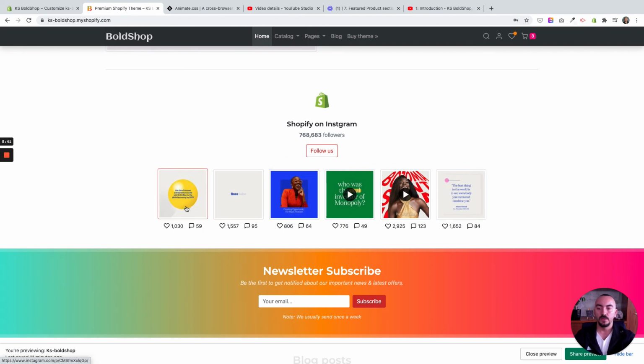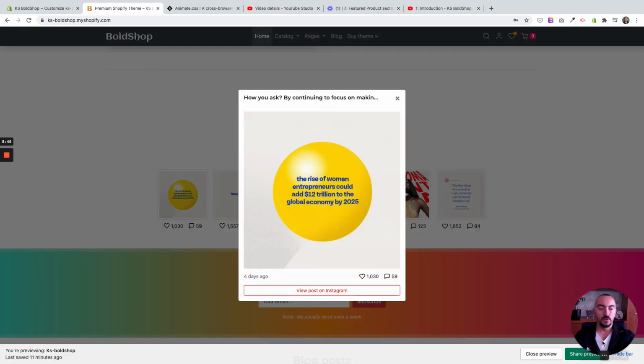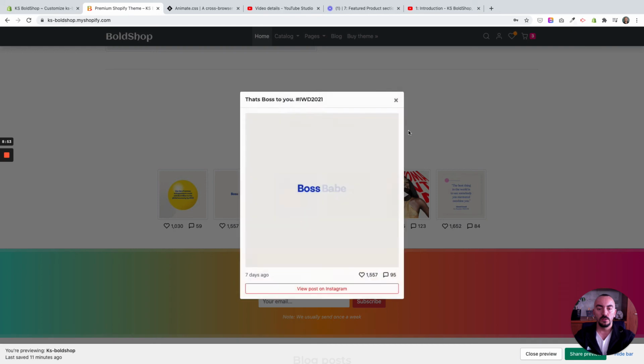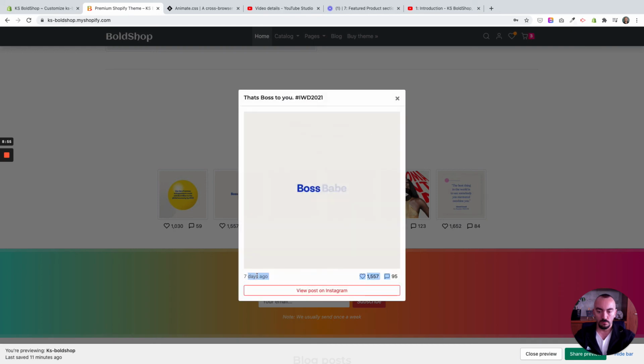But now if you click on the post, it will first open a modal with more information about this post. For example, you see a bigger image and some other information, like this post was published on Instagram 7 days ago. Also, there is a big button for you to go and check this post on Instagram.